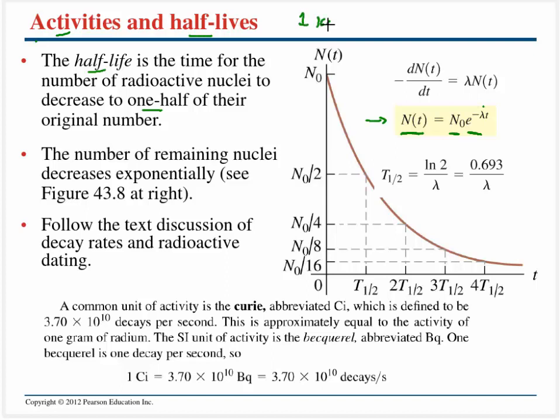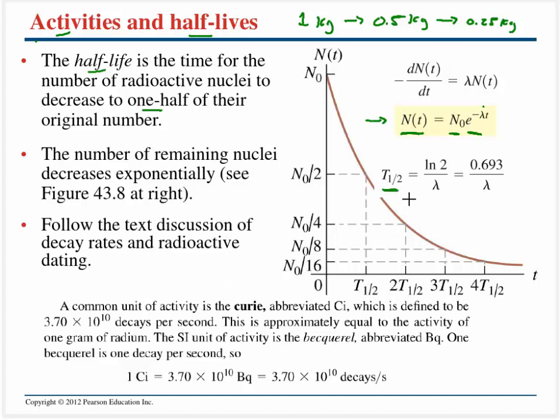So if you had, say, a kilogram of radioactive uranium, how long does it take to drop down to half of a kilogram? And it's kind of an average thing, and that's going to be the same to go from half to a quarter of a kilogram, then a quarter to 0.125, and so on and so forth. You can kind of see cutting in half, cutting in half, cutting in half. It never will actually reach zero.